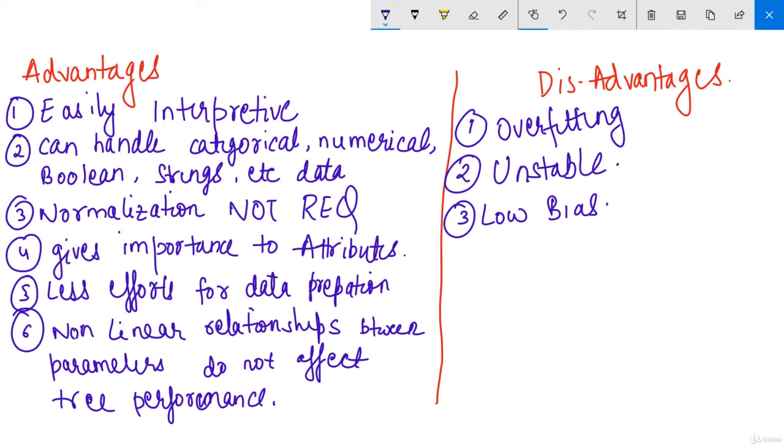So I hope, guys, you please make a note of all this and try to understand it in your own words, in your own language. And this is asked in interviews. Some of my previous students asked me to explain advantages and disadvantages as well, because they have been asked in one interview or another when giving interviews on machine learning. So it's been asked. I'll just erase this. You can pause the video and make a note.